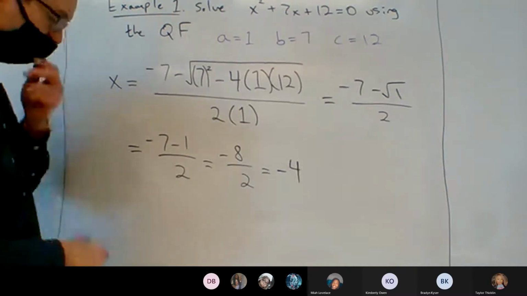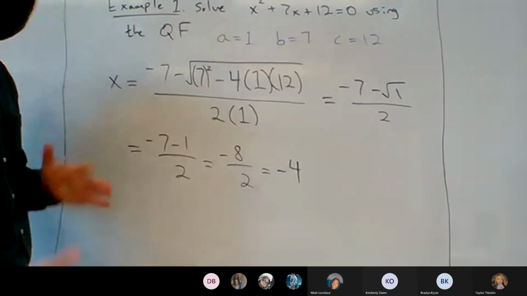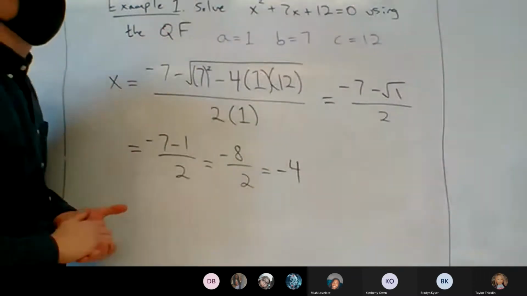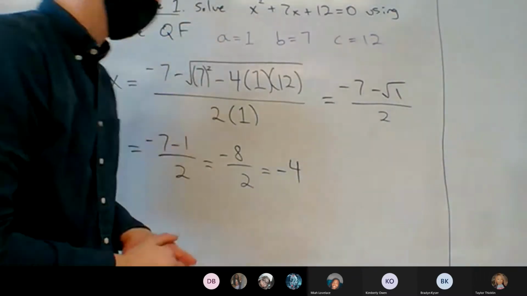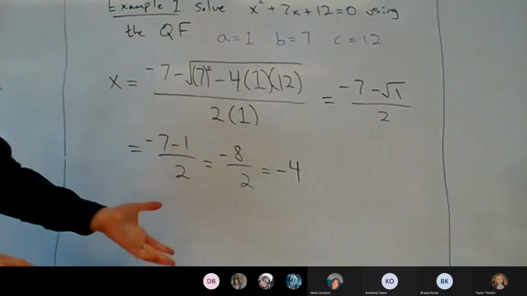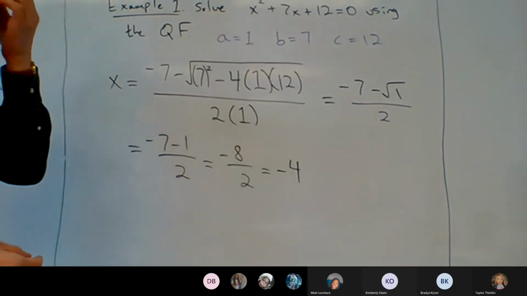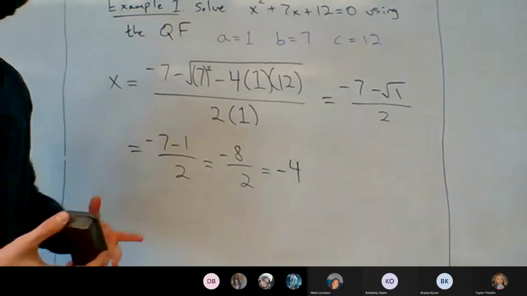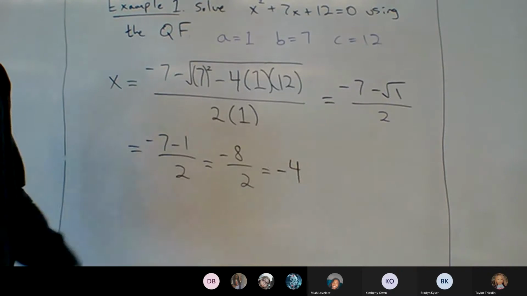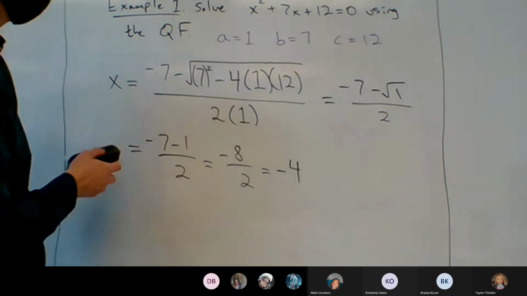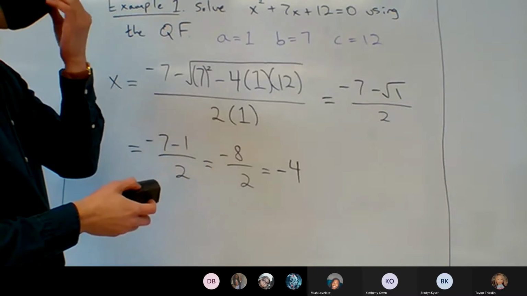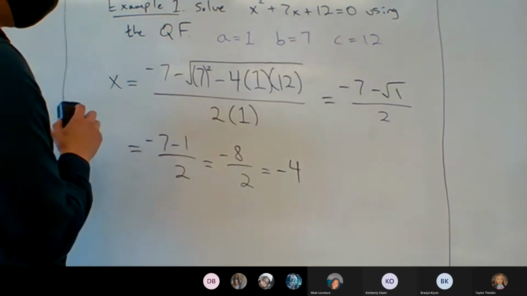You probably agree with me that factoring this one is more efficient, right? Like, just factoring this is much more efficient. Going by quadratic formula, not the most efficient. Now, what if you can't factor the polynomial or the quadratic and use factoring to solve the equation? Well, then you have to use the quadratic formula. So let's do one like that.